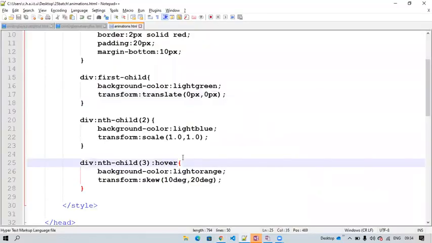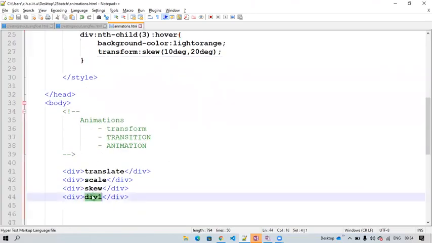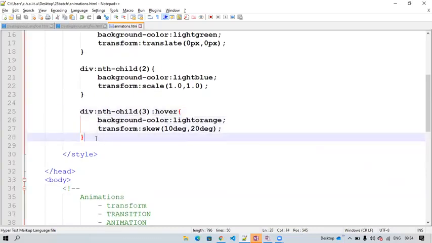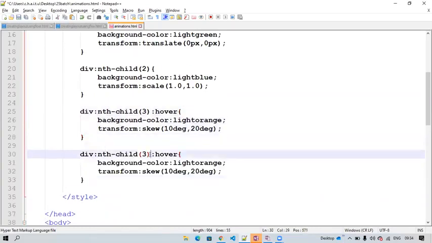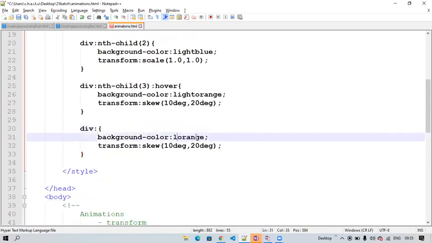Okay, next, for the last one, we have rotate. This also we're going to take in degrees. I'll just remove this forward. What is the syntax over here? Div of here, what is the syntax?